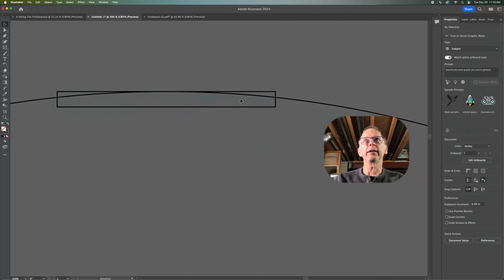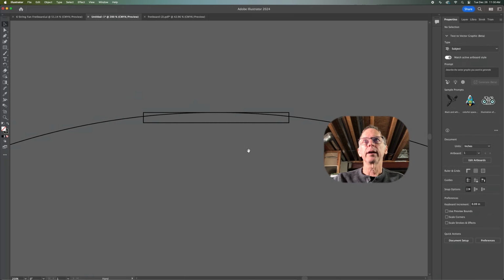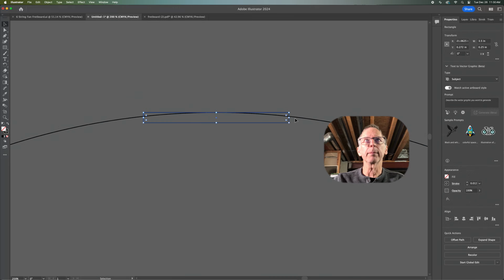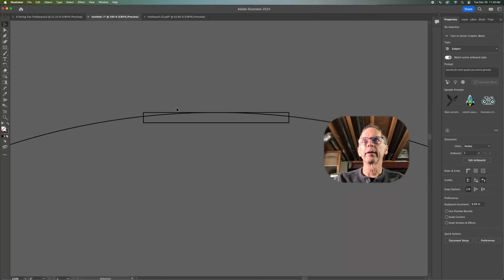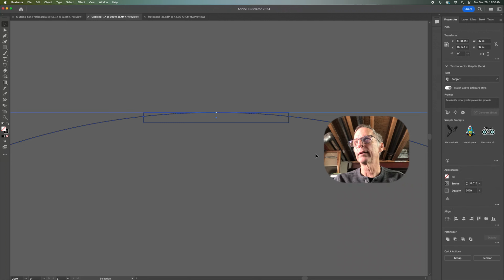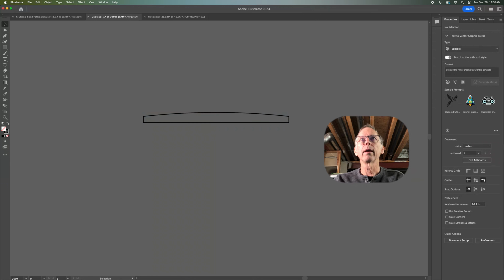Now I'm going to get rid of the upper right and upper left corners so that it's creating a radius template. I do that by clicking the Pathfinder option, and then I end up with this shape here.